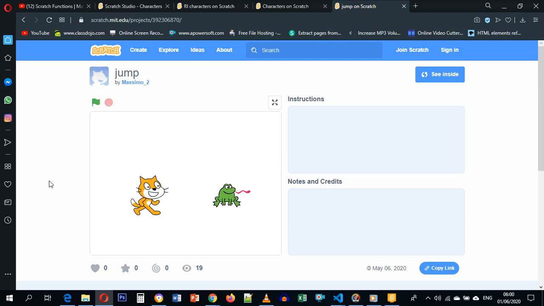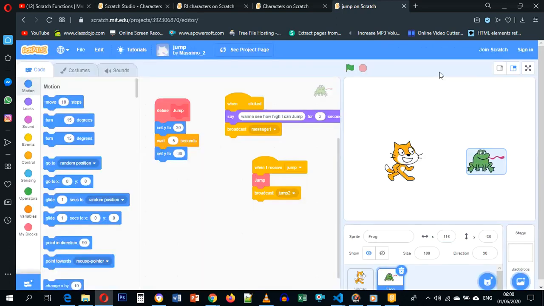If you look inside this project, we see that this person used two sprites, Sprite1 and Frog, and he defined jump as set y to 30, wait 0.5 seconds, set y to minus 30.